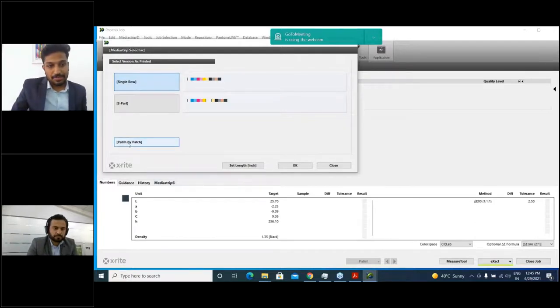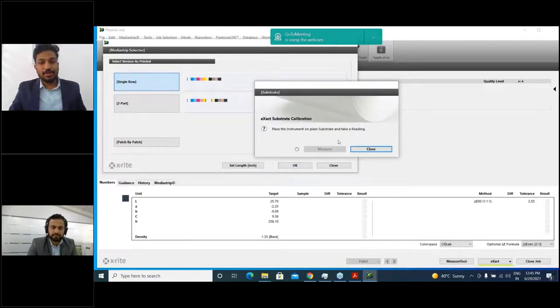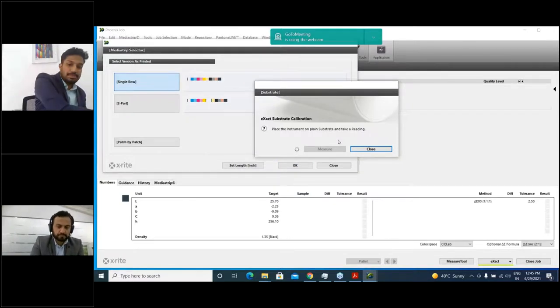If you want to measure patch by patch, select patch by patch, or based upon your color bar, you can decide single row or two parts. My one is single row, so I just selected single row. It is asking me to measure the substrate now. I'll measure the substrate.